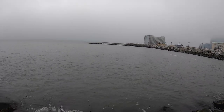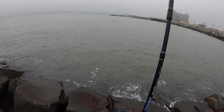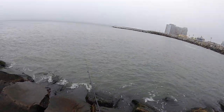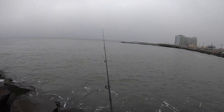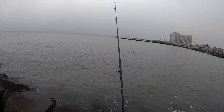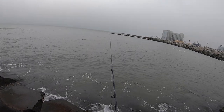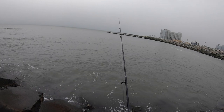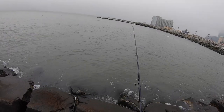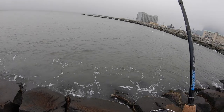Let's see who's home. It could be a bass chilling on the bottom, and it could be a fluke chilling on the bottom. Yep, definitely on the bottom. Right here, y'all.